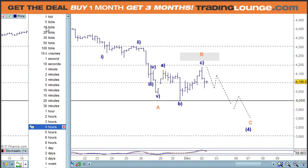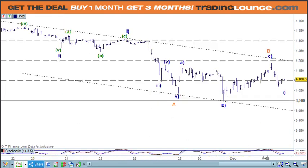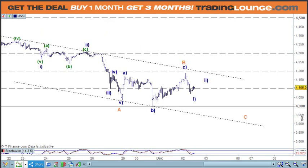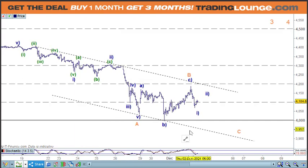So on the 1-hour chart we can look, oh no, still got it like that, haven't we? So this is the same count in a way. So looking at it coming down here as wave 1, an A and a B and a C for wave 2 here, then 1, 2, 3, 4, 5 for the third, fourth and fifth for the A wave here, the B wave here, and the C wave over here. You could put that as a WXY as well. So the B wave hasn't reached its target.